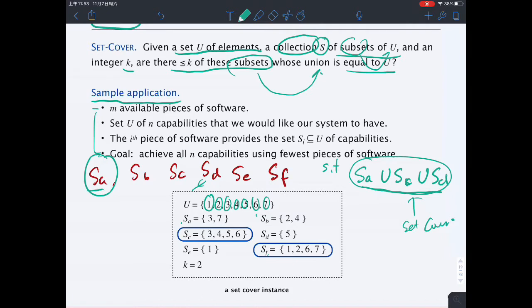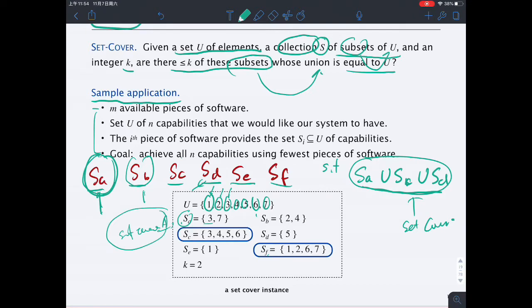Now, there is a collection of software available, right? The software names are A, B, C, D, E, F. SA would be software A, SB would be software B, and so on and so forth. The idea is that each of the software is able to perform certain jobs that you want to do, right? Maybe the first one will be editing, the second one will be presentation, the third one will be programming, something like that, right? So now SA, you can think of that as software 1, software A.